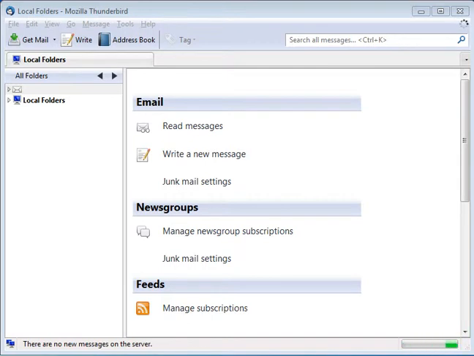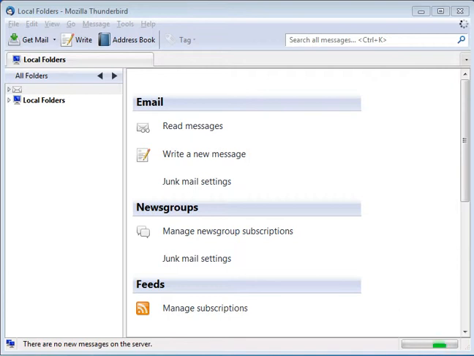This video will show you how to configure your Mozilla Thunderbird email client to send and receive your email. In this example, we've already created a mailbox called bobsmith@daily-example.co.uk in our My Daily control panel. If you have not already created your own email address, you will need to do this first. We have a separate video guide showing you how to do this.